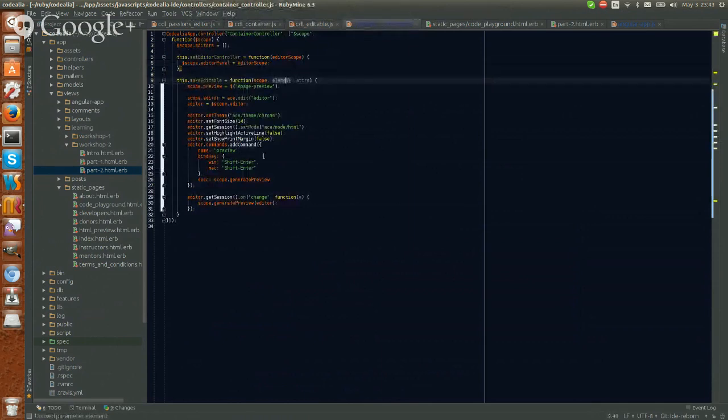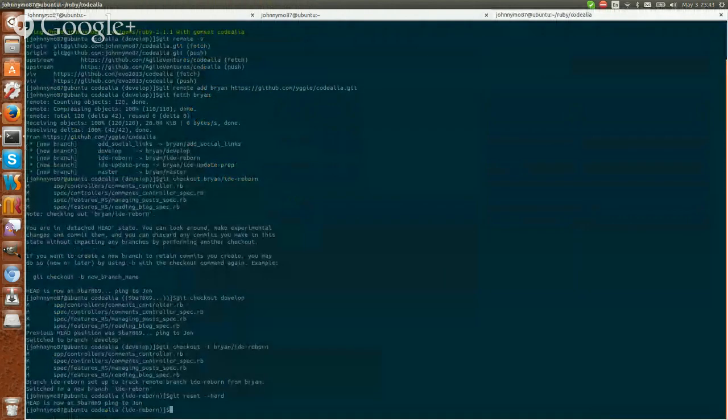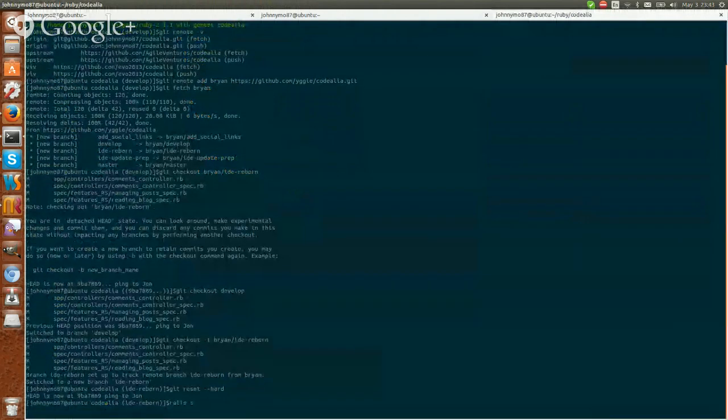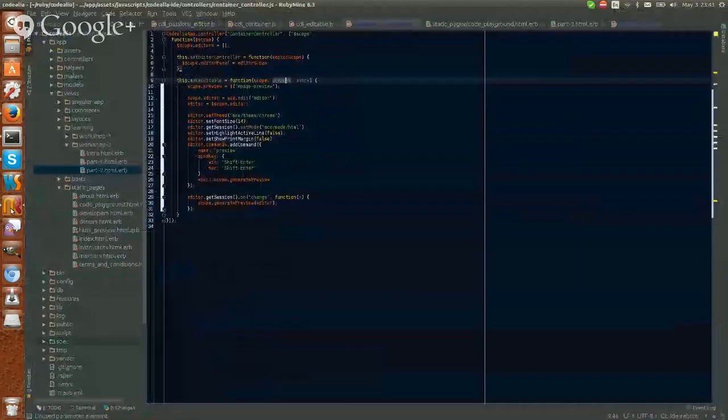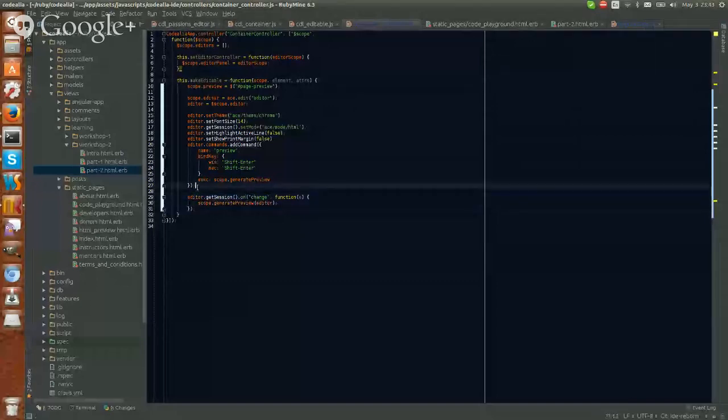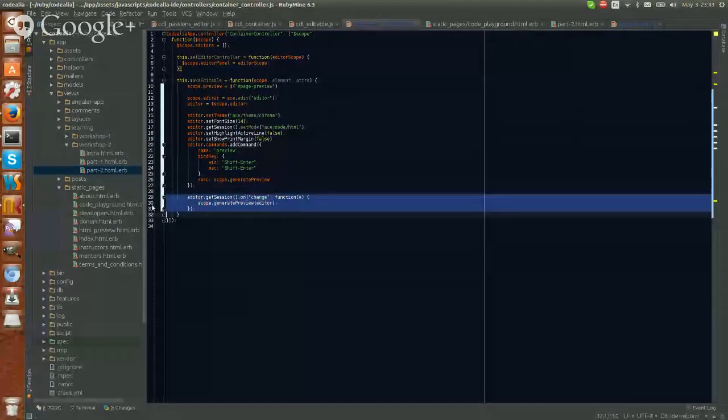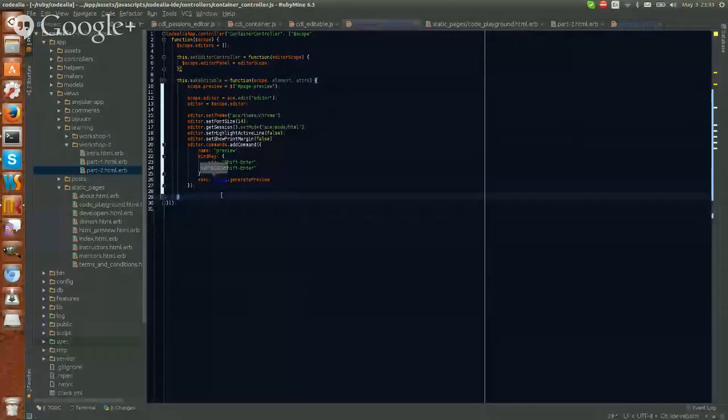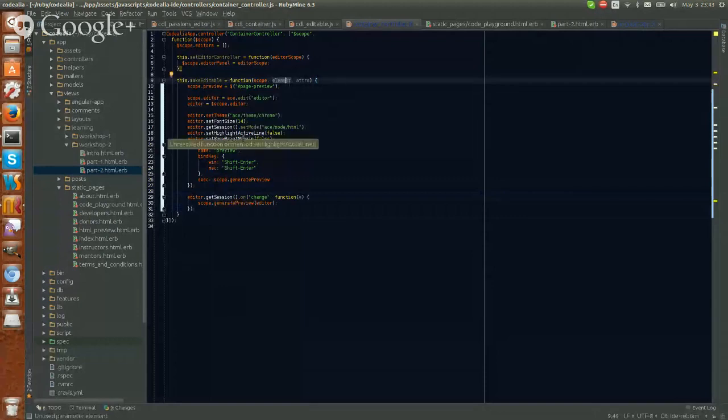I think some of that code will actually have to be split to the other passion editor directive, because this is just the editable portion. That initialization function I had before just had a mix of both the editable version and the editor. So this part right here. Wait. So that's just catching any keystrokes into the editor.